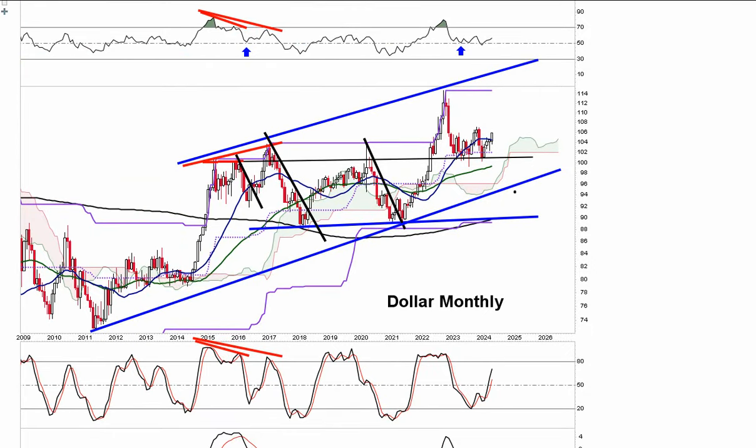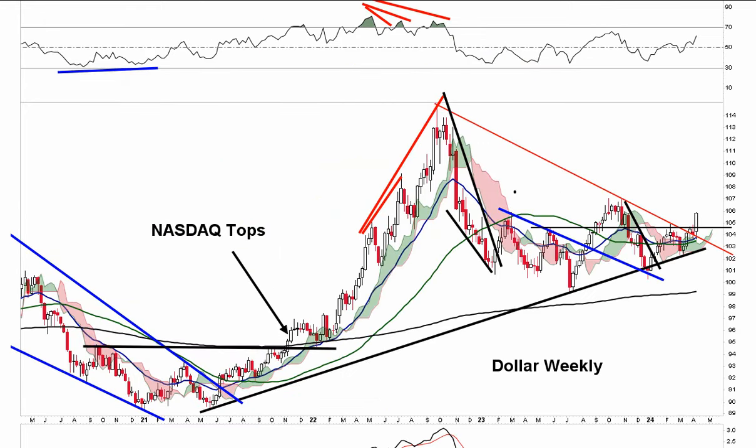The 50 is above the 200 here, but we've now gotten the breakout — playing catch-up to the 10-year treasury note yield. Both have now broken the downward trend line and overhead resistance. That's negative for the stock market going forward. We're now seeing the dollar get above the 20-month moving average. It's up 1.29% — we'll be watching to see if we close the month above that. The NASDAQ had topped at the last time we closed back above it. Dollar was up 1.69% for the week and broke out, and then got a little backtest last week before breaking overhead resistance again — two breakouts on the dollar.